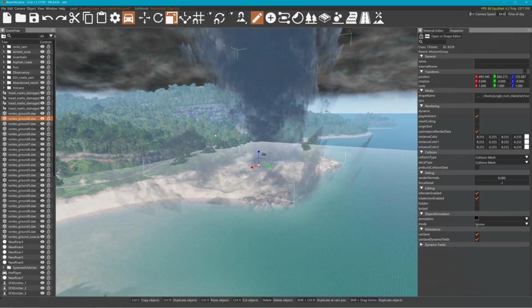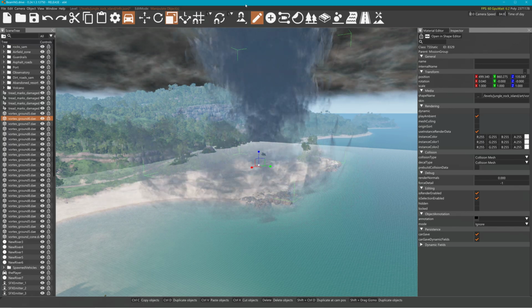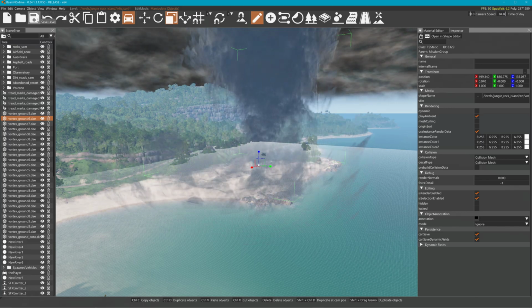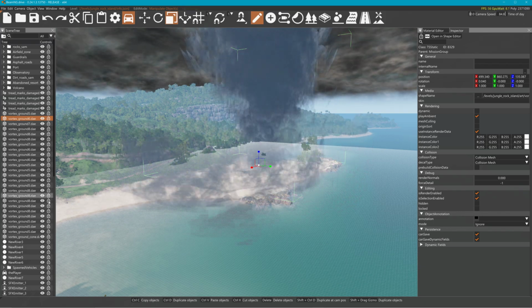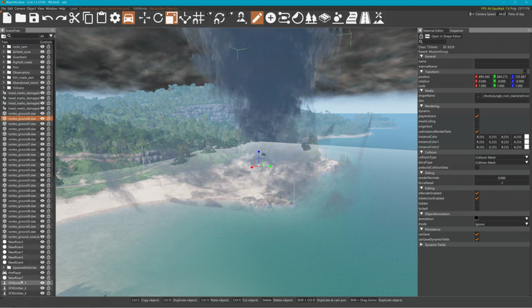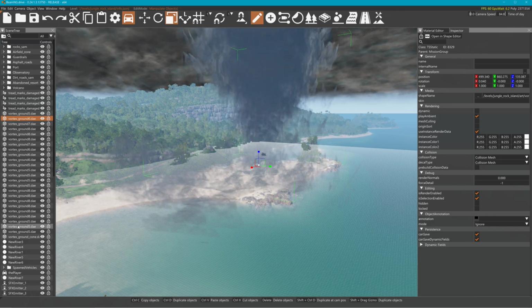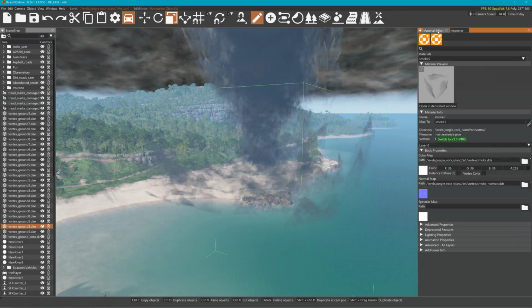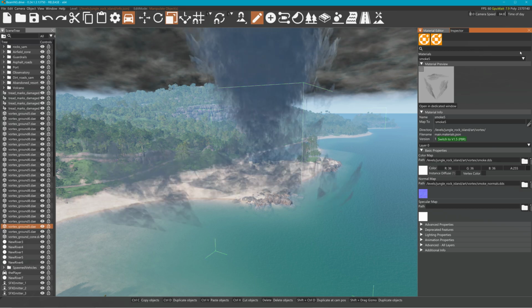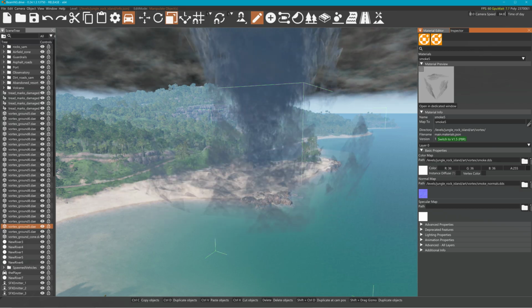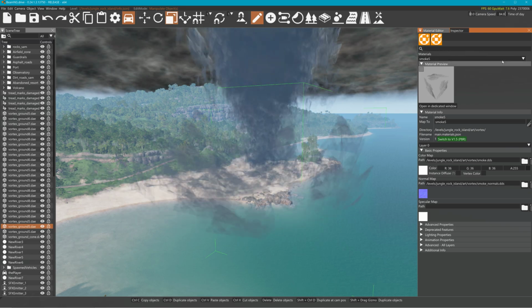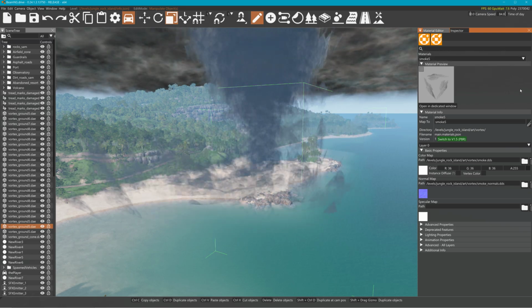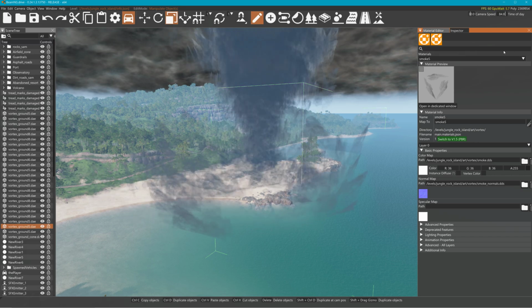But what I can do is just save the level like it is, so all this stuff loads like it's supposed to. Let me make sure that the textures are all saved. I don't have any dirty textures. That means you edited a texture but didn't save it. You can edit a lot of textures and then save them all, or just save them as you go.